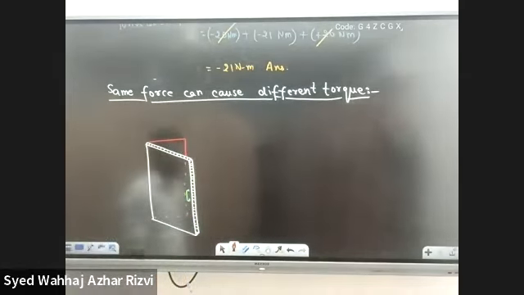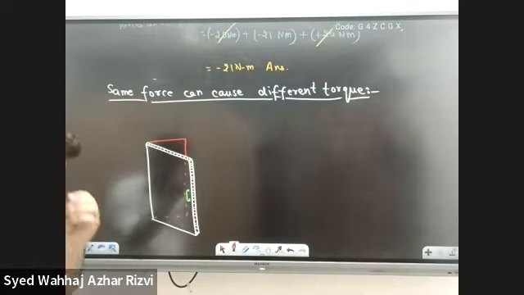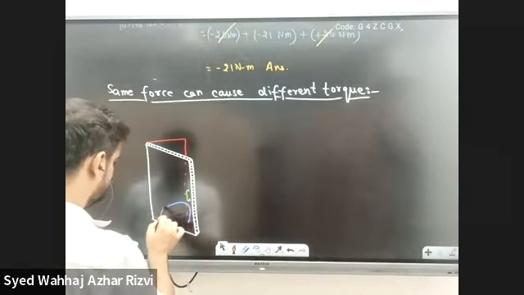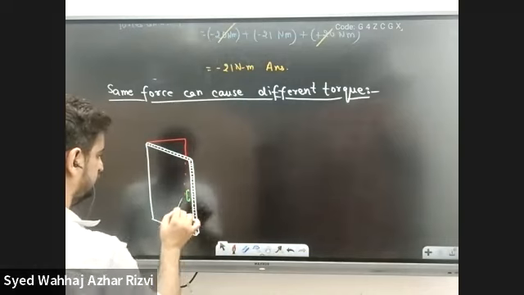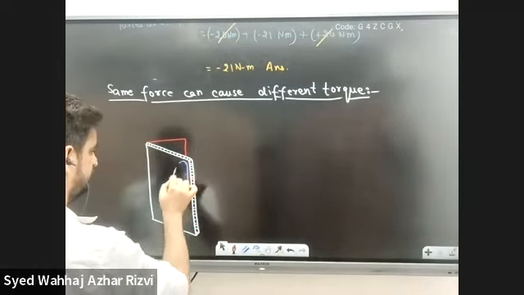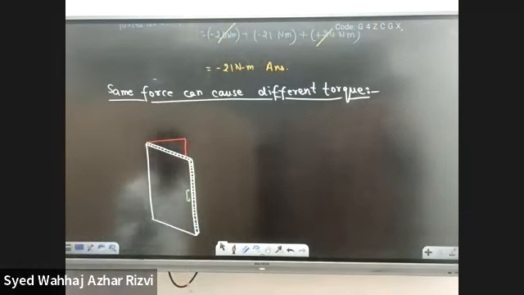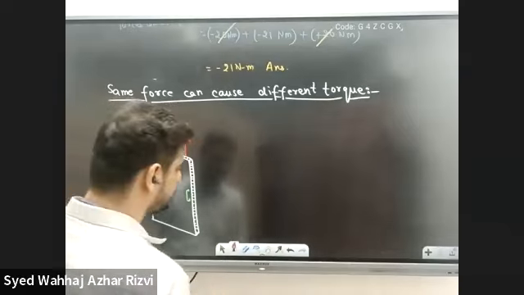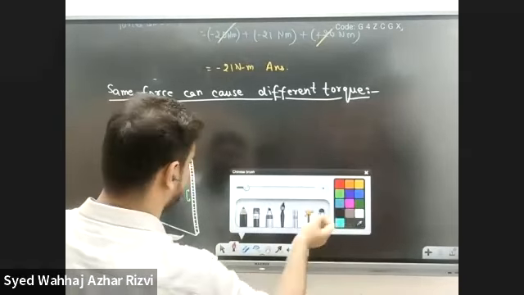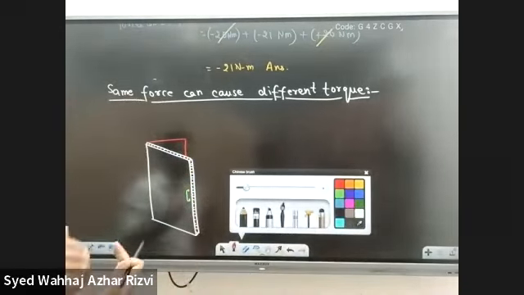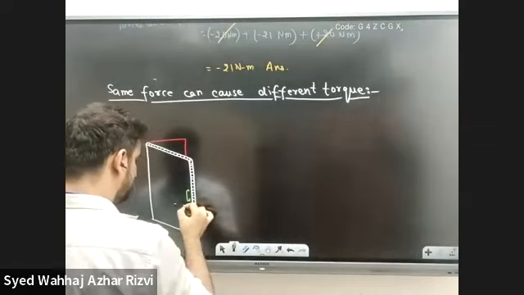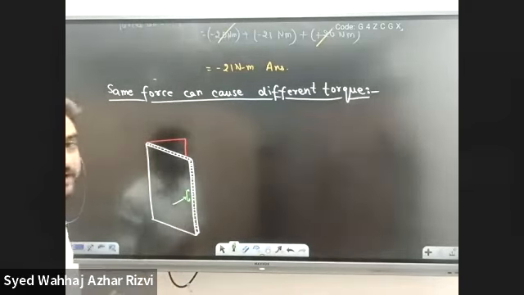Can you tell me what is it that I have drawn here? What is this a drawing of? This is a door, right? Yes. So this is a door. We want to shut this door. It's an open door, right? The door is open, it's not closed. So what we can do is push this door at this location.